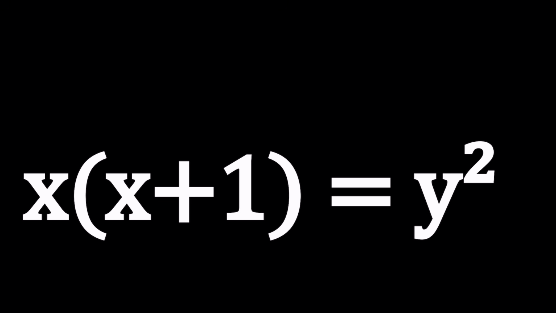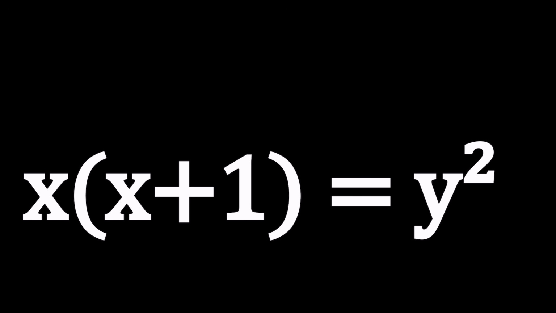So to solve this problem, I'm going to talk about a couple different approaches that we can possibly use, and let's see how that goes. So we have this interesting product, x and x plus 1, which are two consecutive integers. And we want their products to be the square of another integer, right? So how does this work? So there's a couple ways to go about it.